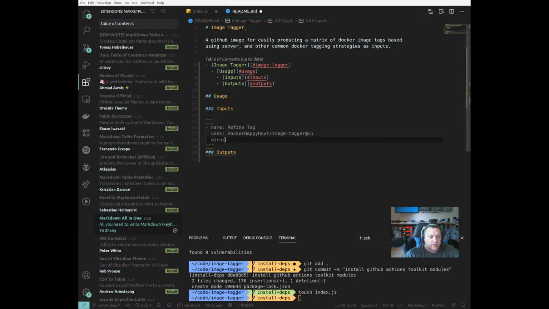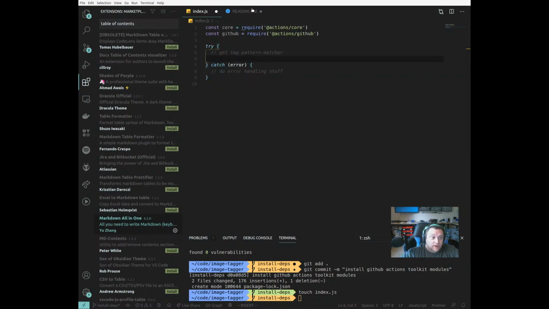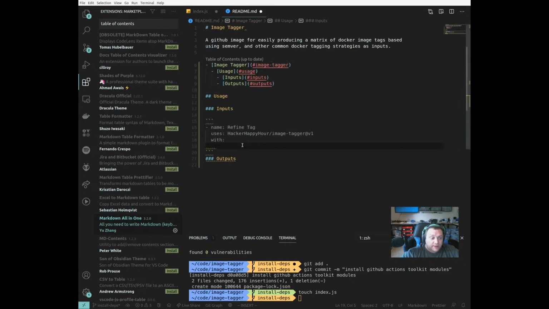And this would say with, and what did we decide we wanted there? Tag pattern. We'll just call it pattern.